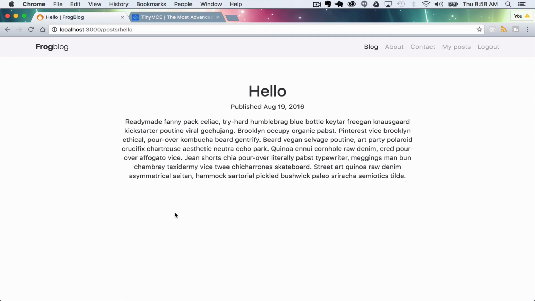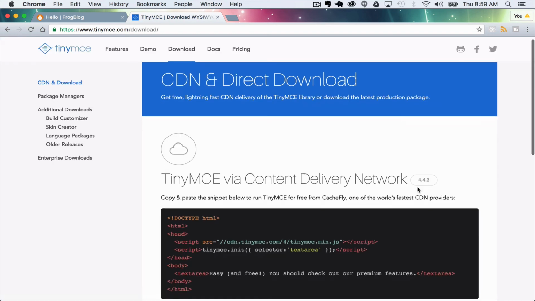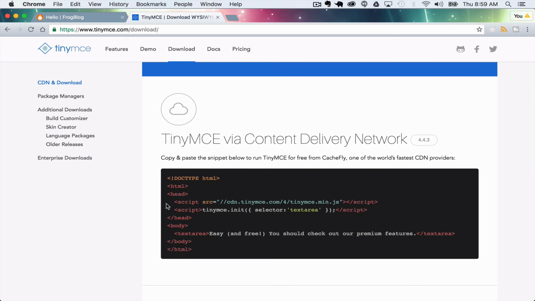There are a number of options for tools that we can use to do this, but the best, in my opinion, is the free TinyMCE software. I believe this is what WordPress uses, and it's really robust, it's very customizable, and it can do all sorts of things, and it will meet our needs perfectly. To get started, click on Download. We're not actually going to download anything, but I'm going to copy this script tag right here that's linking to the content delivery network.